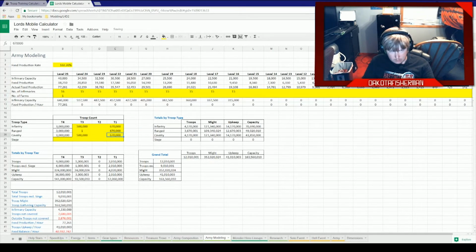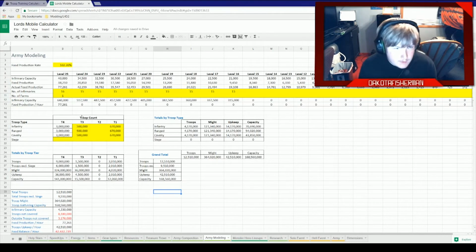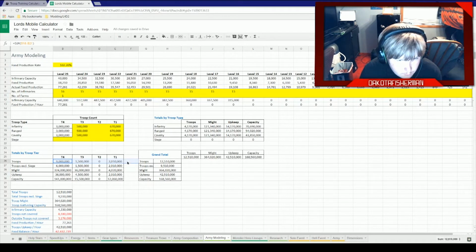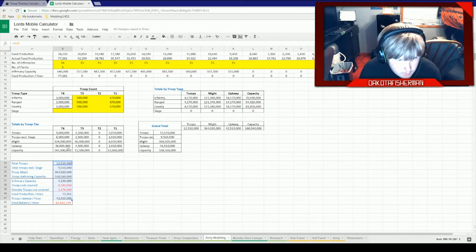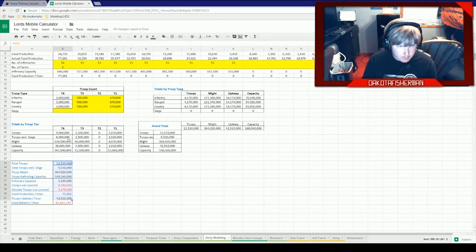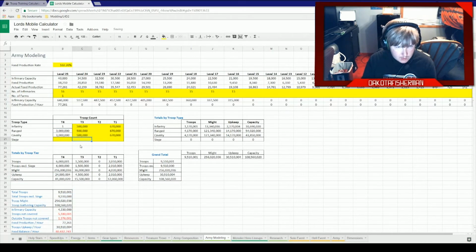What is this changing? Okay, you see how this number here is being messed with? You see how that works? And then if I switch this number here, you see how that's messing with this? All that does is, whatever unit types I have here, it will correlate into whatever you're getting over here. So it's nothing complicated. Again, this just tells you how many troops you've got, among other things. Pretty simple, because if you change this data here, it will change this data down there. So this just gives you an idea: input your numbers of whatever unit types you want, and then these are basically your totals.